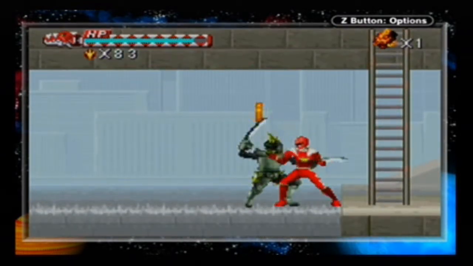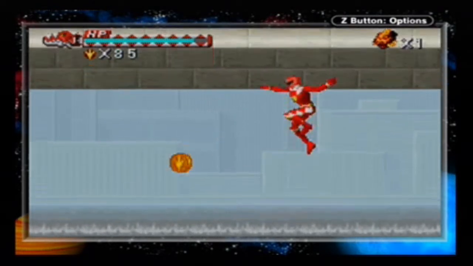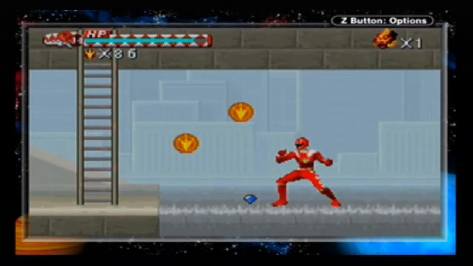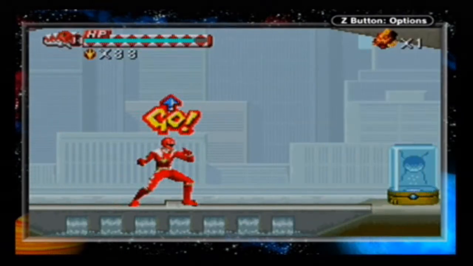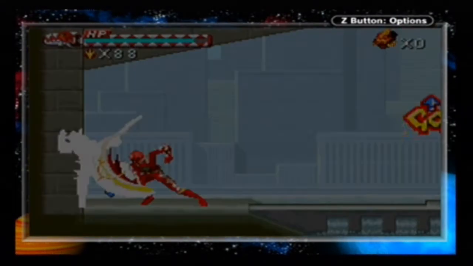There are some combos you can do. You can mash B to do your basic combo. And you've also got this staff. And this cake. Your moves are limited. There we go, that's one.